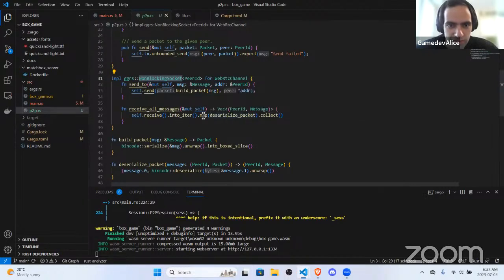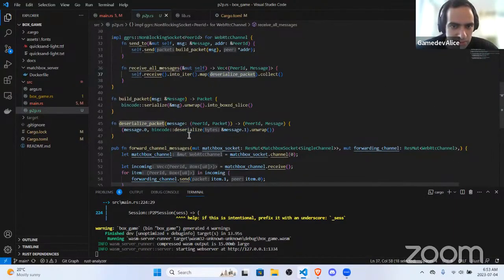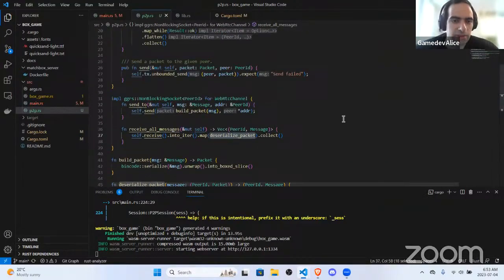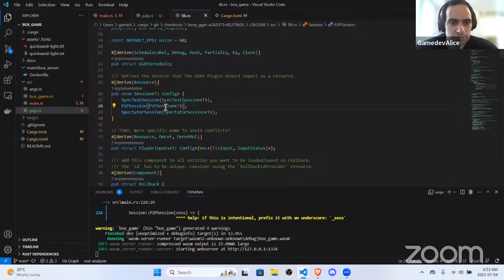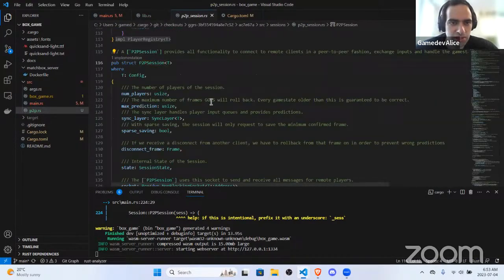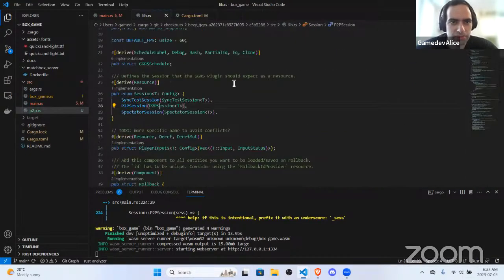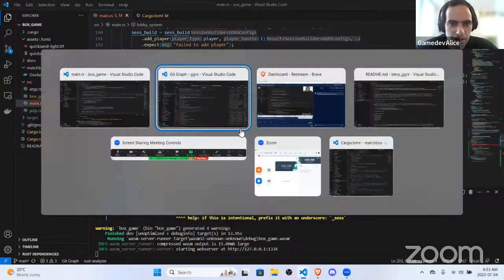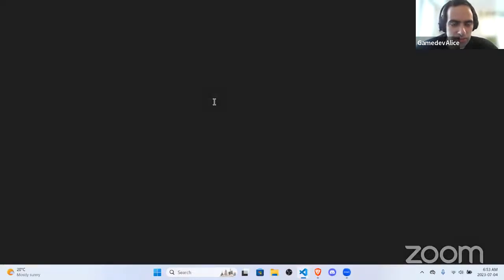I guess it'll map stuff just to serialize packet. All right, so let's go back to P2P session here. Oh, I'm still in box game. Hold on. Yeah, that's right. All right, so P2P session.